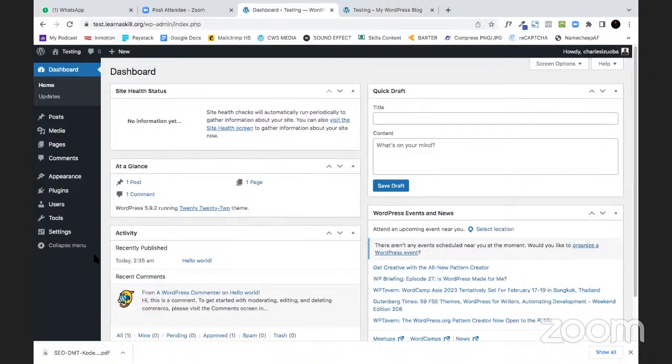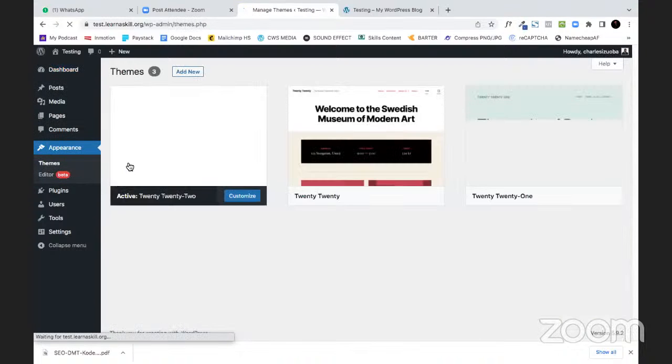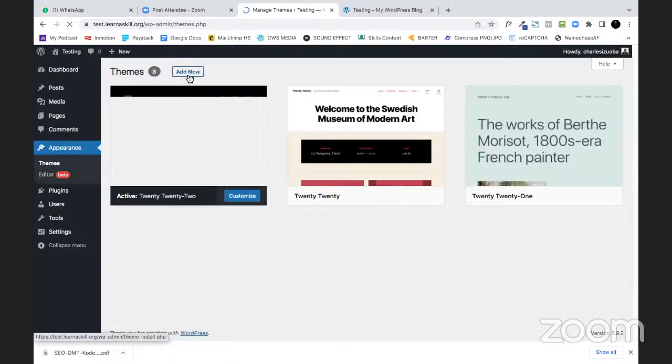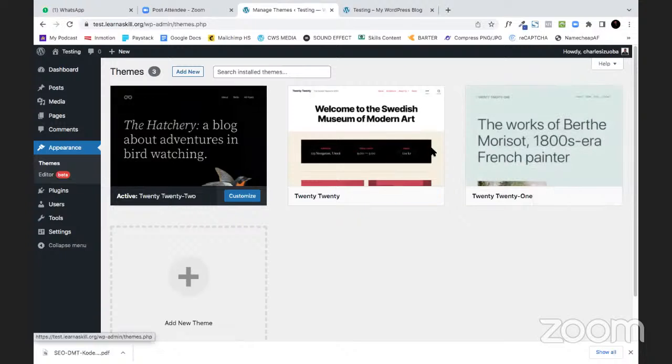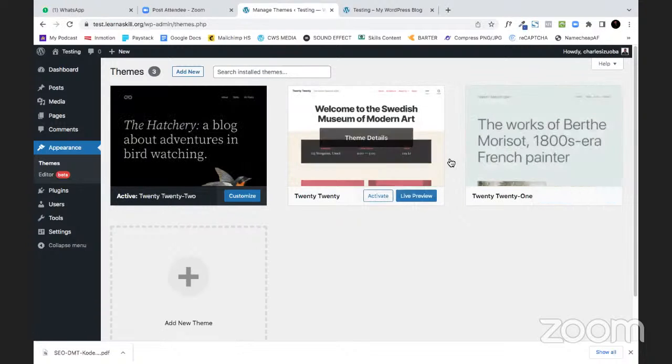So the next thing we'll now look at is how to install your theme. Like I told you in the last class, I recommended Astra theme. So in order for you to install that theme, come over to appearance. You can see themes. This is appearance, this is themes. When you click on themes, you come over to this place. By default, these three themes will always come with your WordPress website. You choose any one you like.